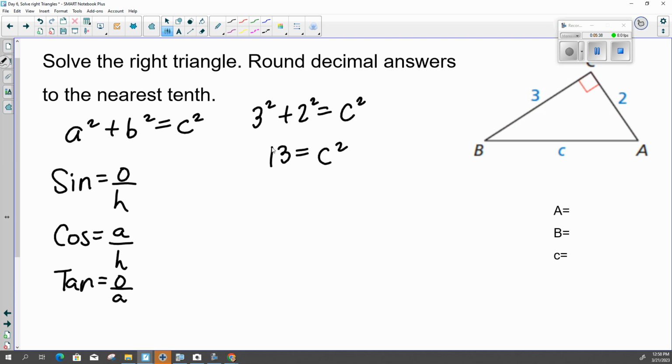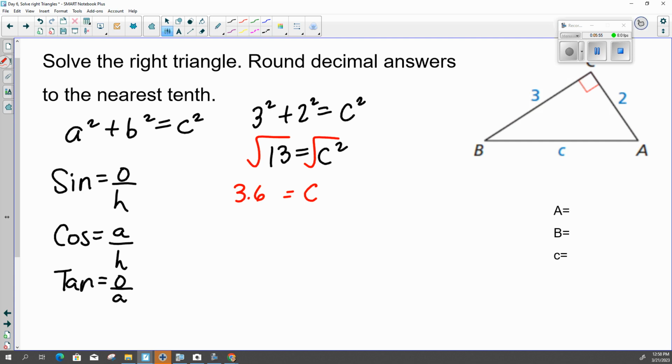So the part some people forget is this part. They don't take the square root of both sides. They say C is 13. And it's not true. We have to do one more step. I didn't notice that as I walked around, but what is the square root of 13? Did anyone put it in their calculator?